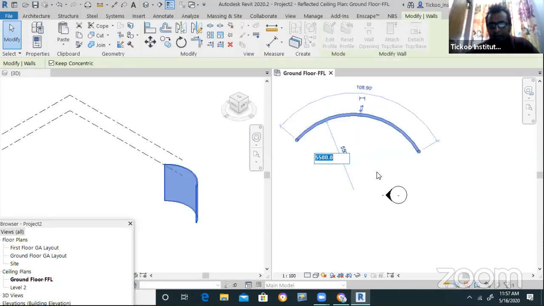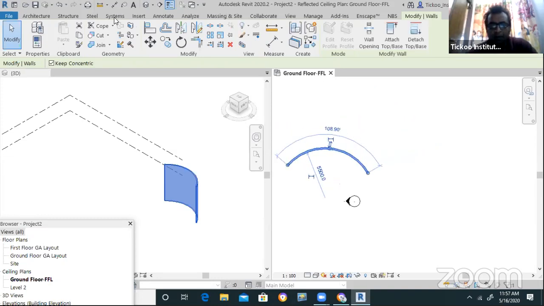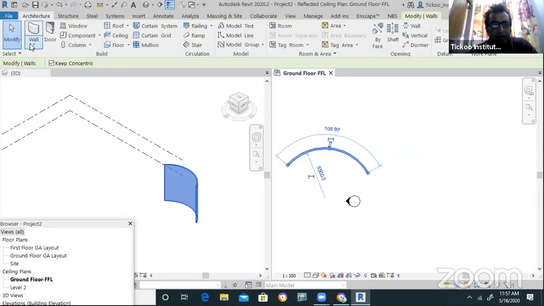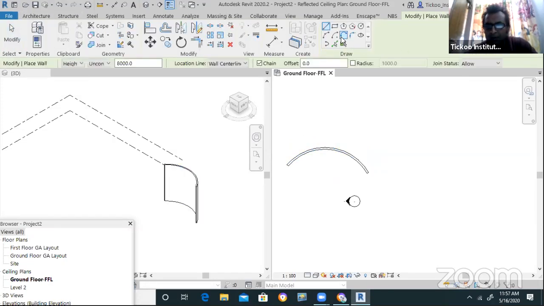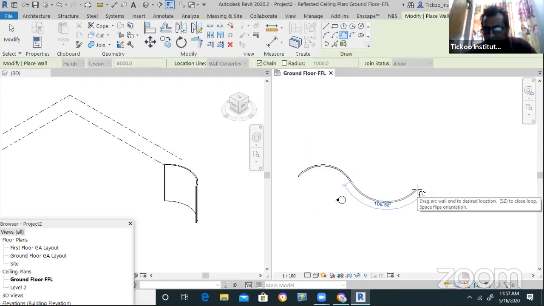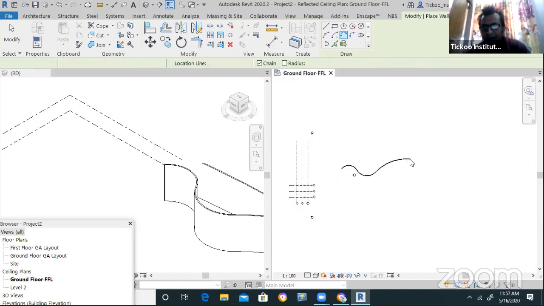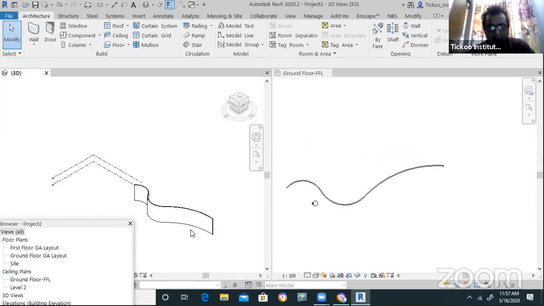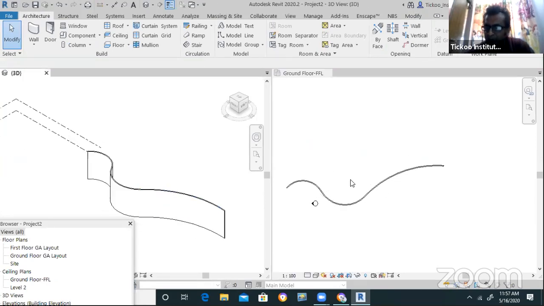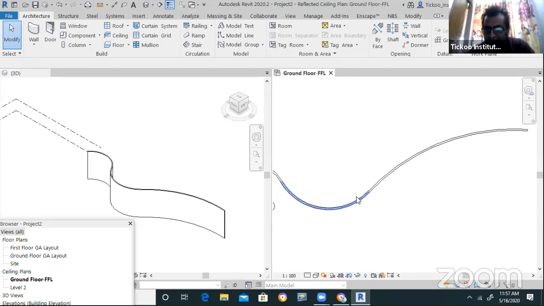So what I am trying to do is there is a 5500 over here, and I want to change the radius. So I did it. Next, I want to have a continuous arc. So here there is an option called tangent end arc. So it works like this. Select it, and there will be a series of arcs that you can create with it. You can see that these arcs are created along with the arc walls. These are all tangent to the existing, so the tangency is maintained over here.